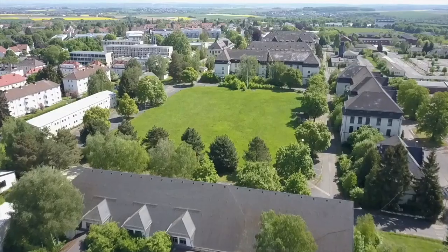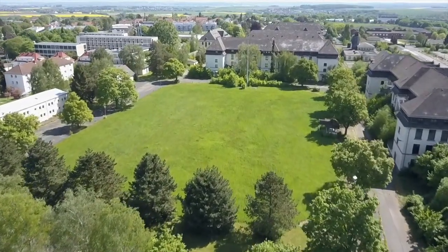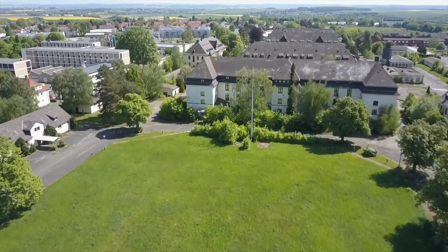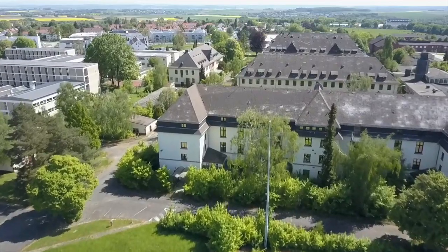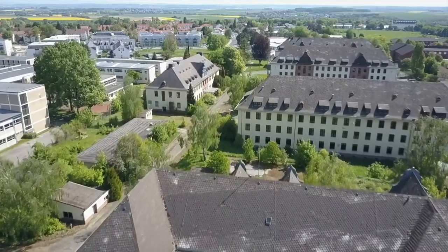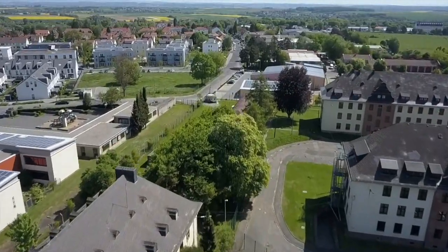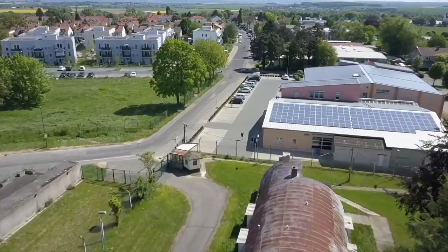And I'm going to drop down in here so you can kind of see. I still wasn't sure what any of these buildings were. The only way I figured out where that barracks was, a nice lady that had actually been there when they opened this base during Elvis Week, went to the barracks and took some photographs that had the trees in front of it, so I was able to figure out which one it was based off of her photographs. So I'm going to fly back to the back corner, but as soon as I get there with the Glory, I'm going to show you the pictures that Annalise sent me of her at the base.